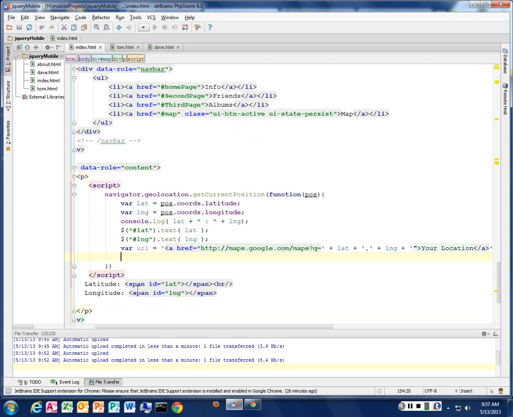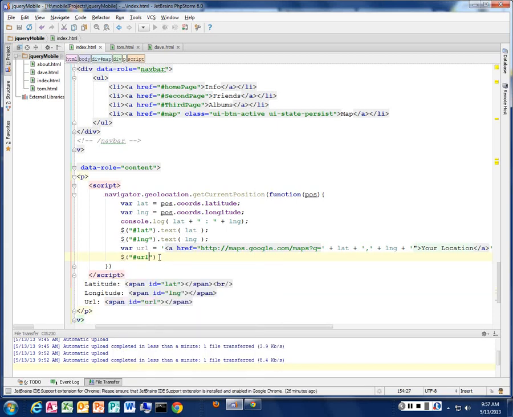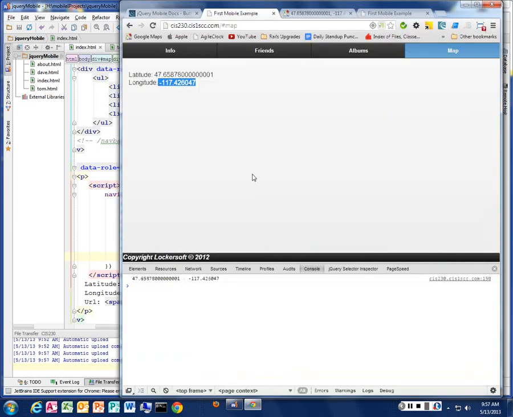All right, so let's do a URL out here, and we'll put a span, and we'll call this URL. That's really nice, and we'll plug this data in here. Target that directly. Give it the text of my URL string that I just created, and that should create a URL that's dynamically generated by my location. How about that? All right, look at that. Isn't that beautiful? Why did it do that?